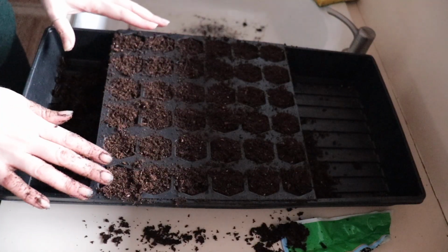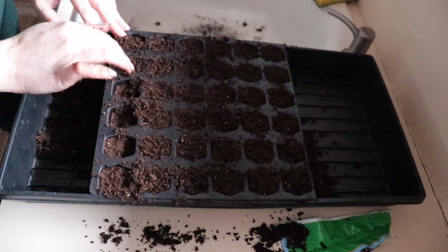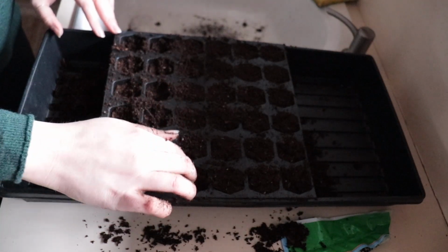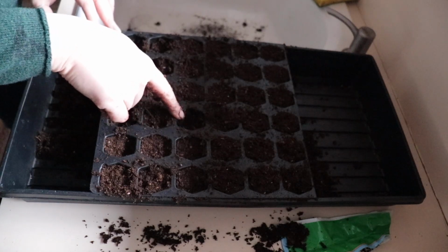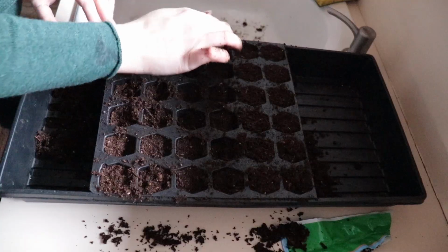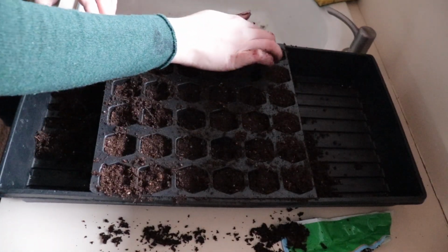So once my cells are kind of filled in, I didn't press them down. I'm just gonna lightly tamp down each cell just to get out any air pockets that are in the soil. You don't want air pockets because once you water your seeds in, the water will make all of the soil compact. Like see, this one, there's not a lot of soil in there. There was a big old air pocket, and you don't want air pockets in there because your seeds can get displaced and I won't have enough soil to grow. So you just want to make sure, and I'm not pressing down too hard, just tamping it down with my fingers.